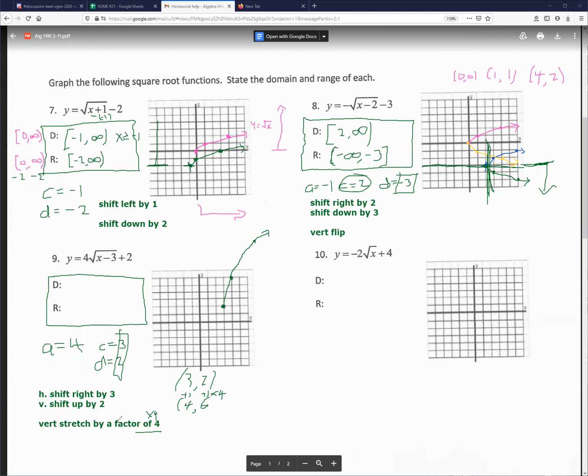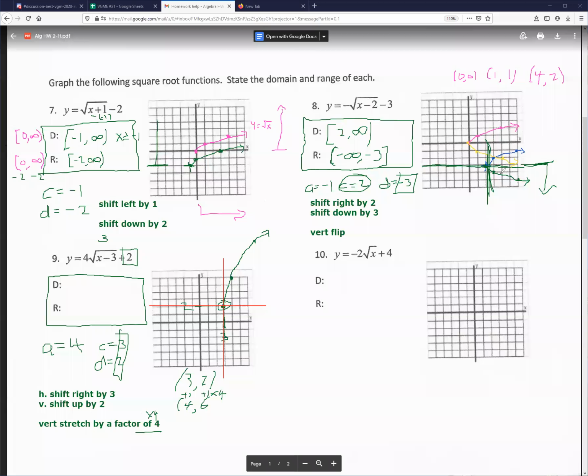You'll remember on that other sheet I talked about the B and how that would do a stretch on the x-axis or on the x number. And so obviously we don't have that, but if we did, it would be the same deal. The other thing I mentioned was if you're getting confused about the negative on the C, just think of it as what makes this equal to 0. What makes x minus 3 equal to 0? 3 does. So therefore, we're going to start at x equals 3, and we're going to start at a y value of 2. So effectively, this is where we start things off, here and here. That's where we're going to draw from.